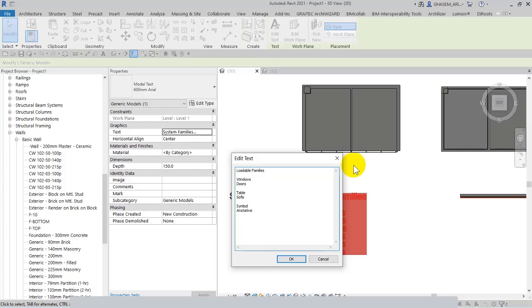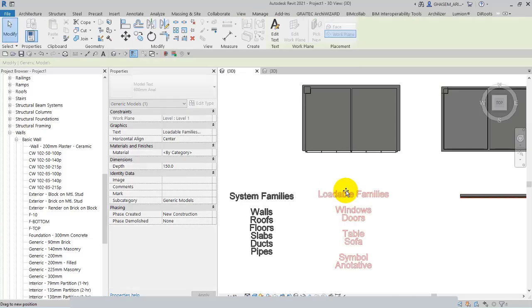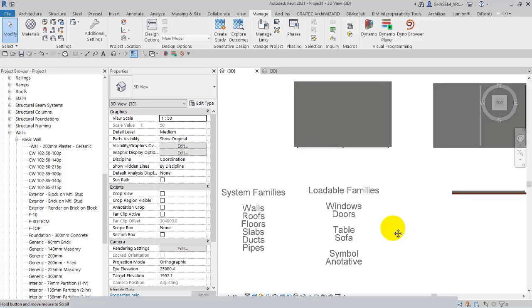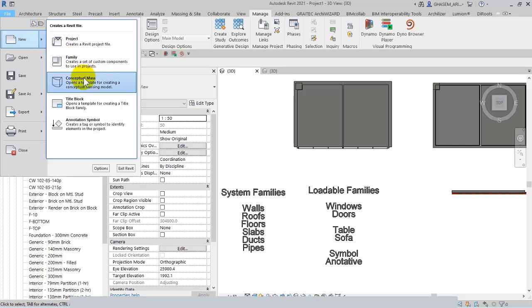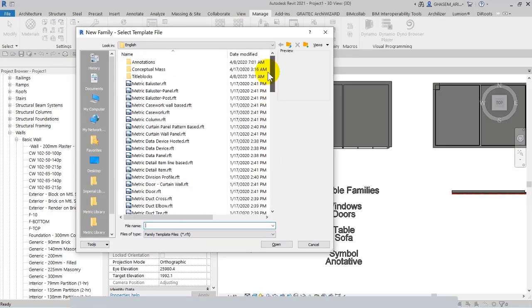You see, some of these belong to the loadable family. All of these are considered as loadable family. This means that we can make them in a different area, save them, and then we can use them in any project that we want. Well, by clicking on the file, then choosing new, we have access to different kinds of family. These belong to the annotation part, and these belong to the family. The only thing that we have to do is choosing and gain access to those templates that we want to.